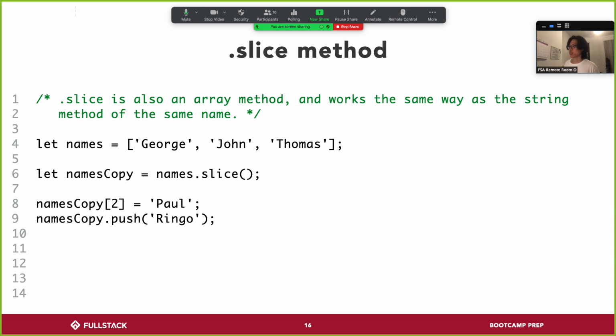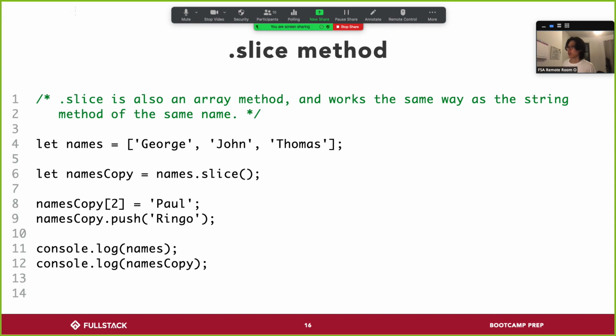Same thing with strings. So yeah, I guess this is showing us the copy version where essentially you slice. Does anyone want to guess what names would be in this case? Names and names copy. We do the same thing as names. Yeah, names would be the same as names. What about names copy? Same thing. No, it wouldn't, because you have 8 and 9. I see what you're doing.